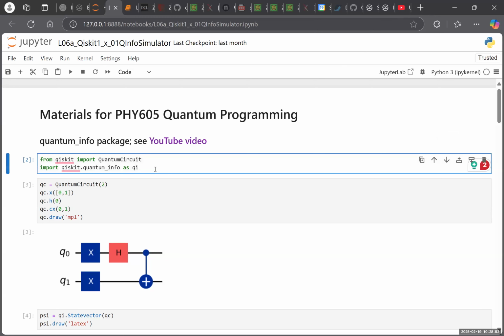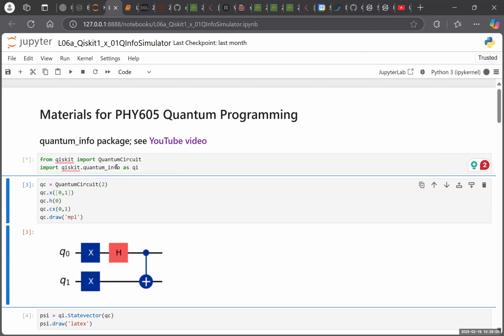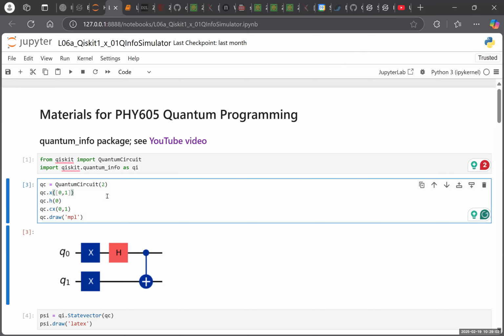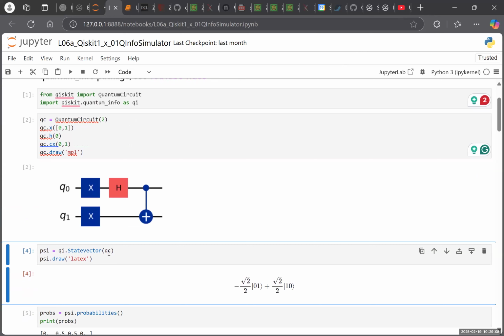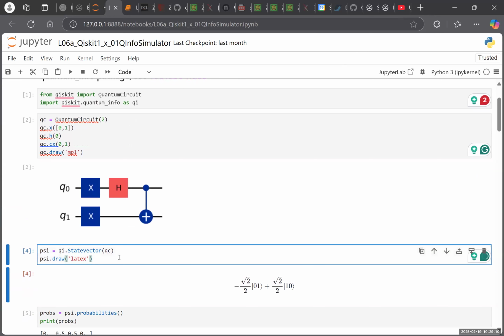Okay, so you import QuantumCircuit as usual, and then qiskit.quantum_info, call it QI. And this is the 2-qubit circuit. You have the singlet, as we have. And you can say QI.Statevector of QC.